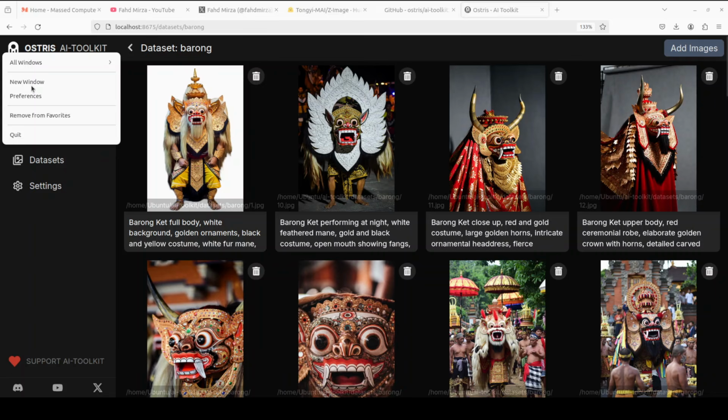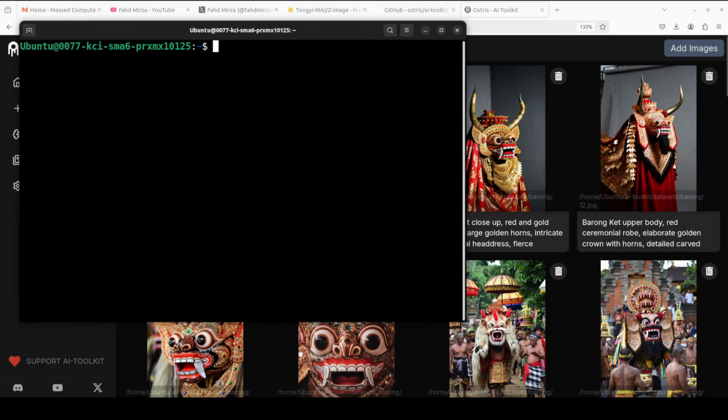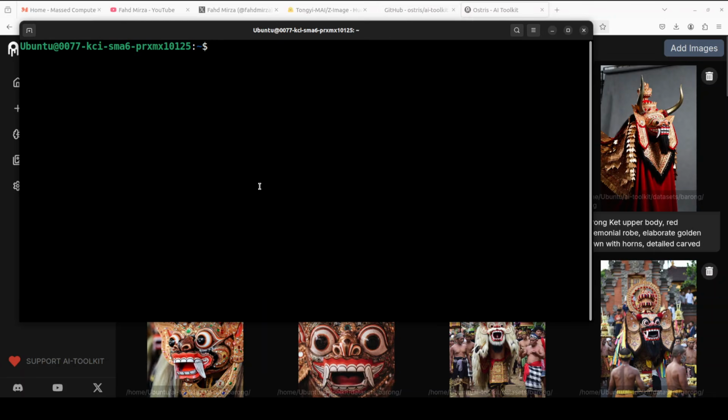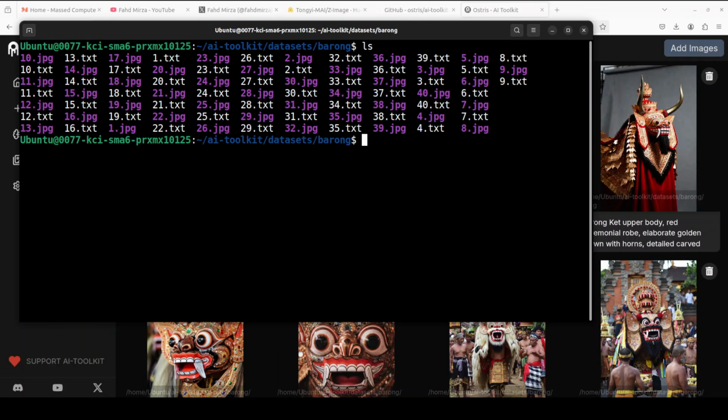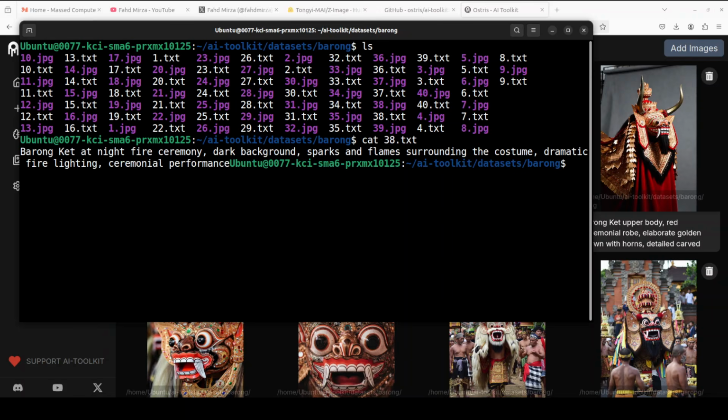You would need to go to the directory in the terminal or however you like, wherever your data set is, and you need to create the text files with all of these images so that you would know exactly what is what image. And this is a directory. You can see that every image has its corresponding text file. Now in some cases it generates it automatically as you save here, but I have seen that sometimes it doesn't happen. So what I normally do, I just use a cat command and I create them manually just to make sure none is missing. And I'm just showing you a sample one.